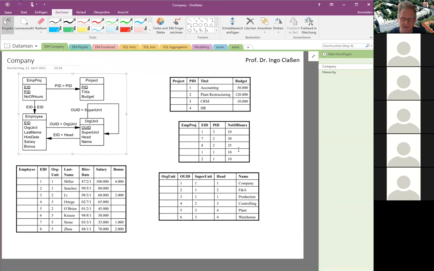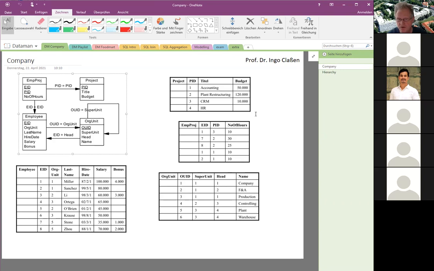And how would you allocate it? For example, if somebody is working 10 hours, yeah? And for example, this one here in project number 3, that is Miller here, yeah? So what do you think? What amount should be allocated to project CRM via Miller if he's working 10 hours and we have 40 hours a week? Should it be less than 10,000 or equal to 10,000, because that is the budget of the department? Is it 10,000?